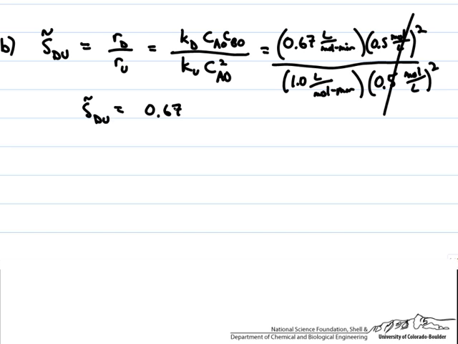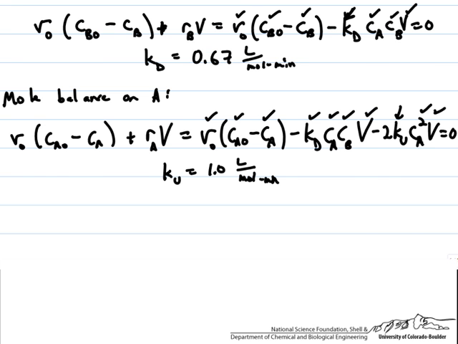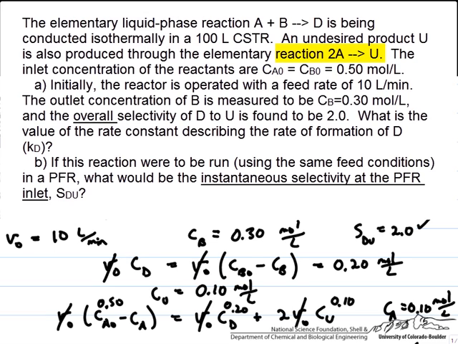This instantaneous selectivity to the desired product is lower at the inlet of the reactor. Because both reactions consume A, but only the first reaction consumes B, as the reaction proceeds A is consumed faster than B. At higher conversion, there will be less A but still a significant amount of B present, so the selectivity will increasingly favor forming the desired product D, since only A is consumed in forming the undesired product U.